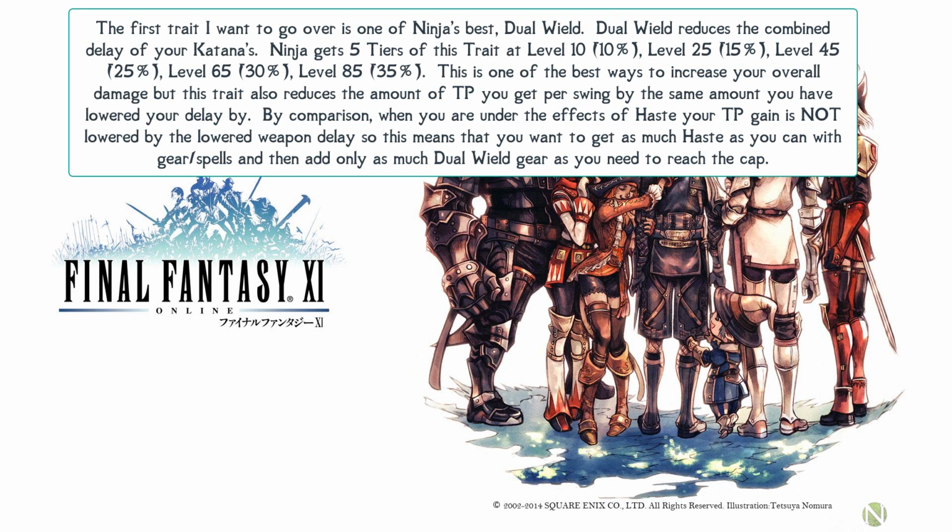Ninja gets 5 tiers of this trait at level 10, level 25, 45, 65, and then at 85 they get a final bonus of 35%. This is one of the best ways to increase your overall damage, but this trait also reduces the amount of TP you get per swing by the same amount you have lowered your delay by.